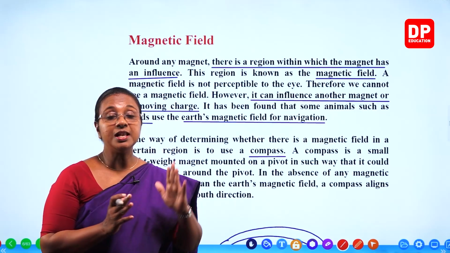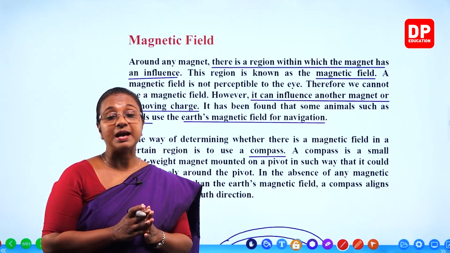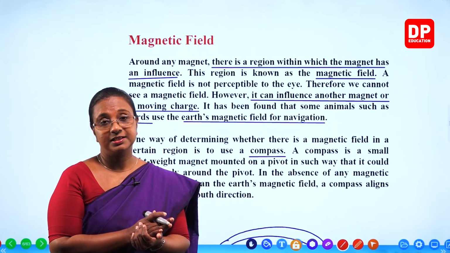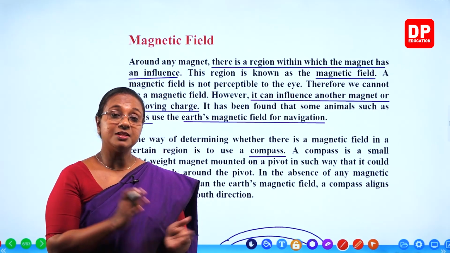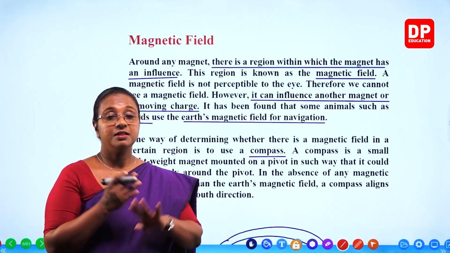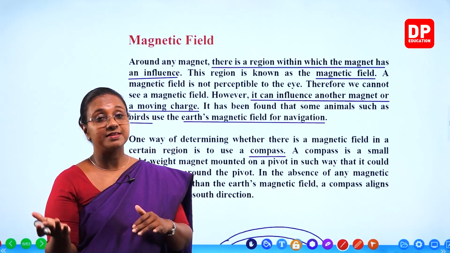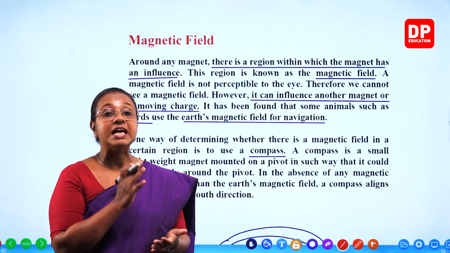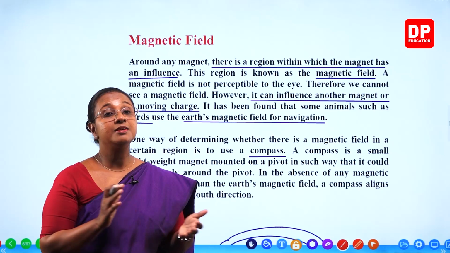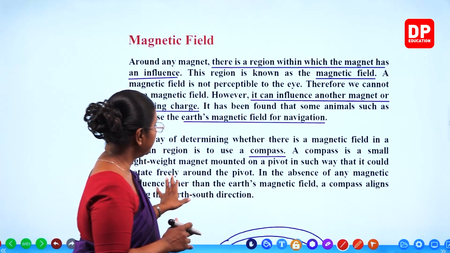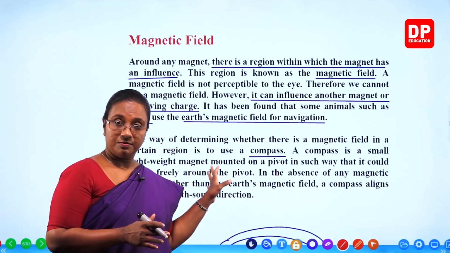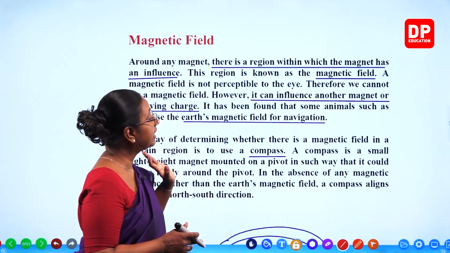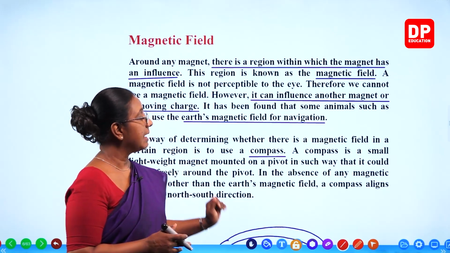That is possible because there is the Earth's magnetic field and the pointer of the compass is also a magnet. And normally in magnets, the opposite poles attract. The North Pole attracts the South Pole and the South Pole attracts the North Pole. Based on that principle only, the indicator of the compass works. So, we use a compass, one, to find out the direction, and in addition to that, to observe the magnetic field.